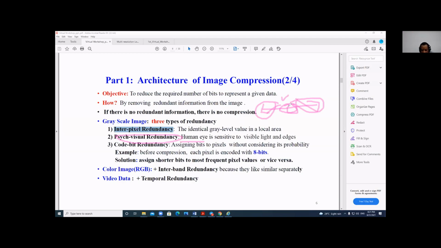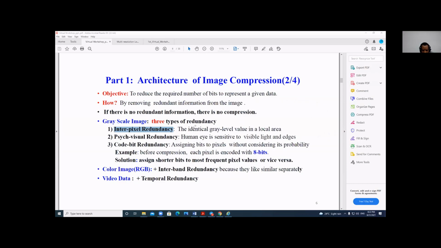Moreover, in a given image, the human being is sensitive to different parts of an image. For example, it is not sensitive to smooth areas. The human eye is very sensitive to different types of edges, or there may be a corner like this, or a circular shape and so on. It will focus on the boundary of the shapes because the human visual system can interpolate the missing parts. For example, if you have seen a shape like this, our eye can interpolate this and visualize the full shape. That is the characteristic of the human visual system.